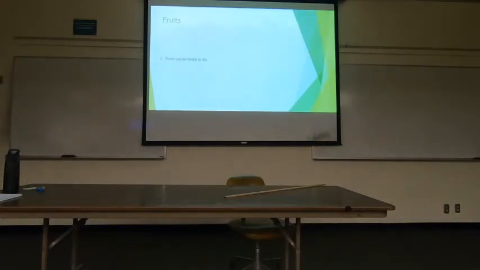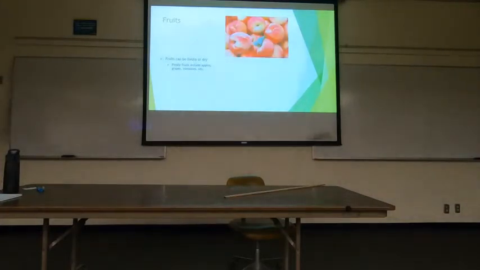Now, as for the fruits themselves, they can be either fleshy or dry. Most of the things people think of when they hear the word fruit are fleshy fruits. These include things like that delicious apple or grapes or tomatoes. So fleshy fruits have this large, sweet, moist, fleshy covering around the seeds.